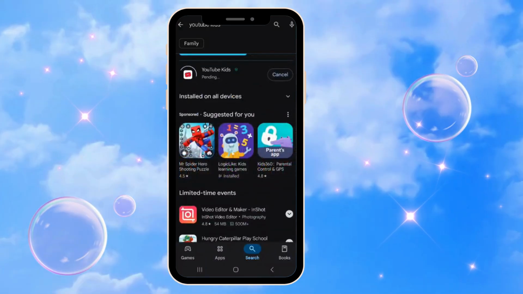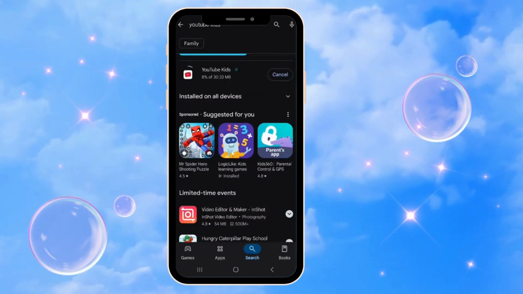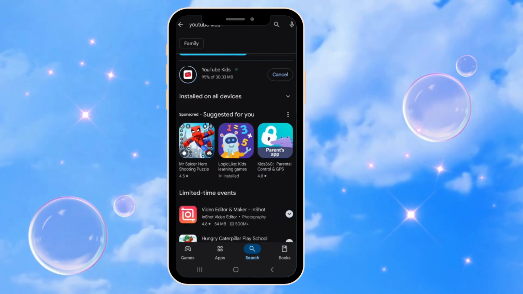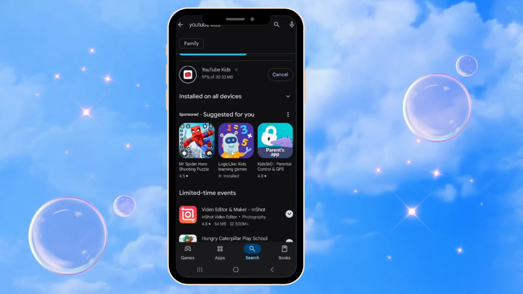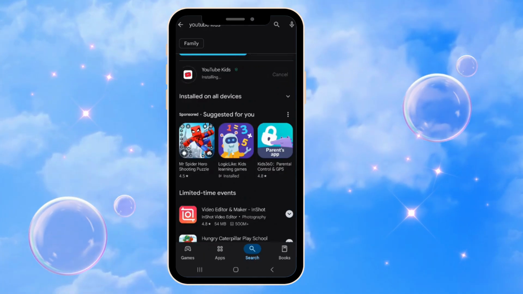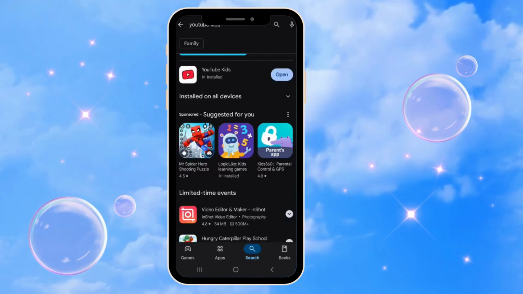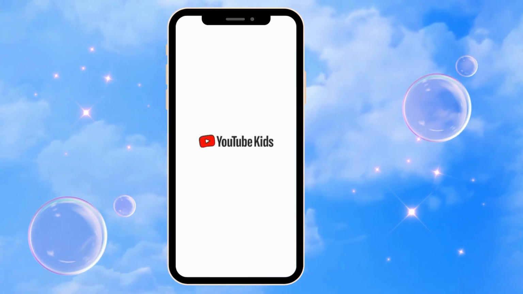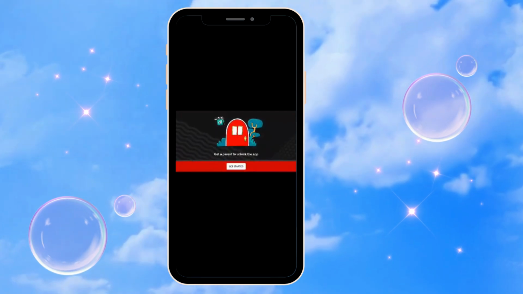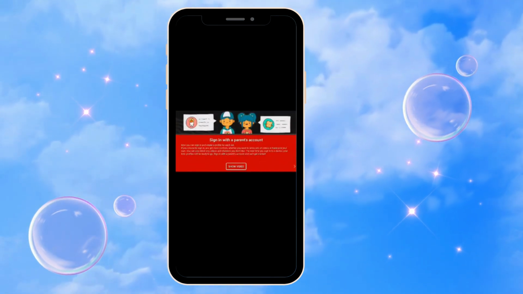Let's learn how to use YouTube Kids from our cell phones as an application. This is very easy to use because we can just download it from our storage, and we're going to find that it's like any other application. Once you download it, it's going to be installed and then you start using it as any other application. Welcome to YouTube Kids.